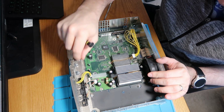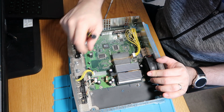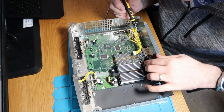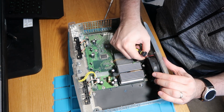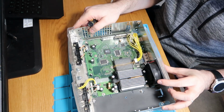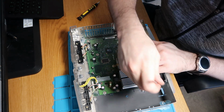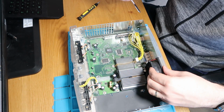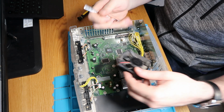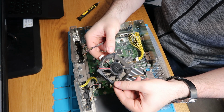Alright, so disconnect these front ones. So these are our controller sockets here, and then our power button in the middle. And then we've got our fan back here, which looks like it's just going to disconnect and lift up. So the power lead there, and then I think there's a screw holding it somewhere. And then there's two white clips at the bottom. Let's get our metal spudger. That's one released. That's two released, and it pulls up. And then again, so there's our fan. Nice looking fan.